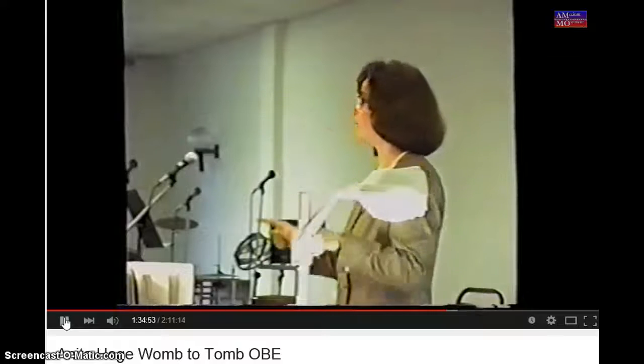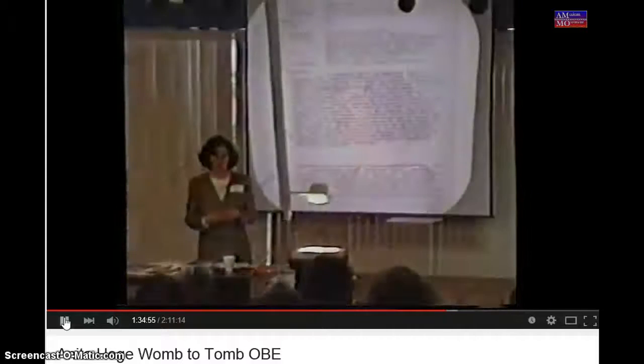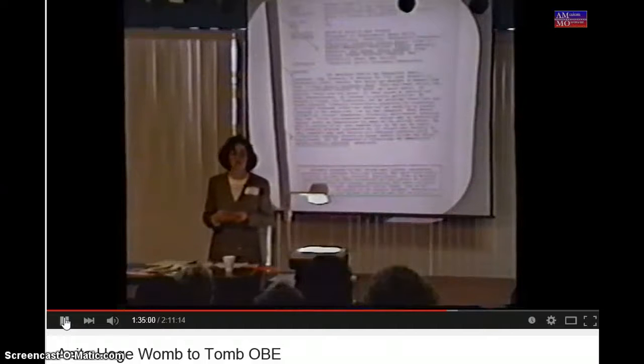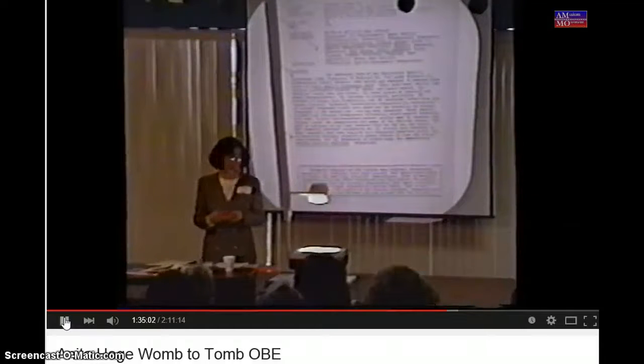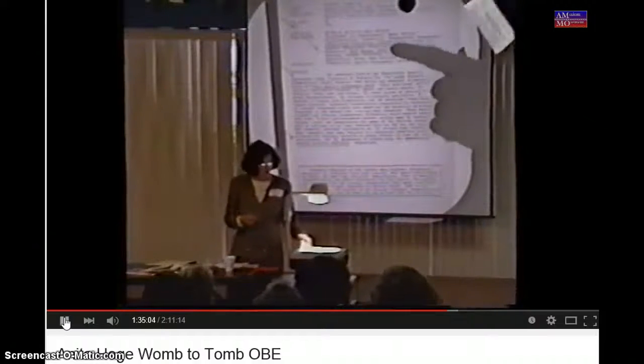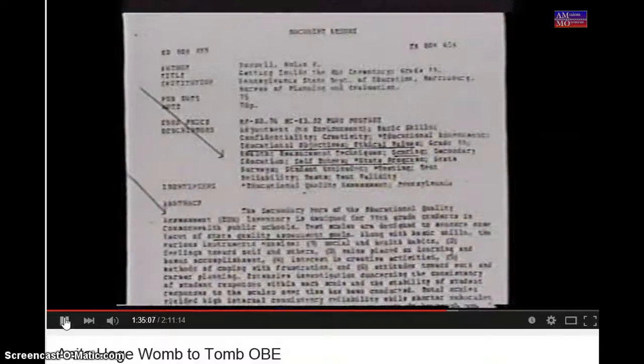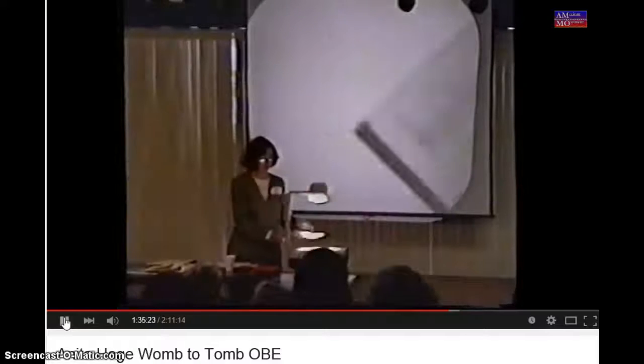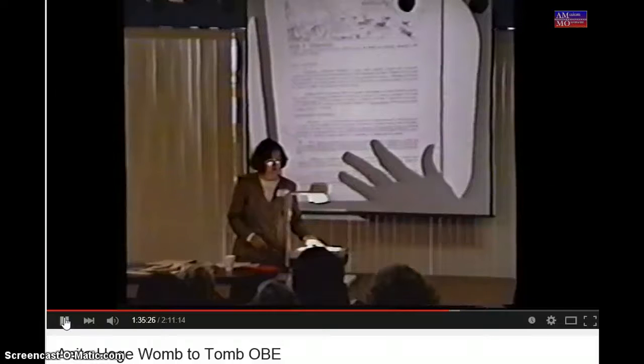Remember the whole child theory? Pennsylvania was a pilot to test and experiment on all children with the whole child theory. And it was called the Pennsylvania EQA. What they were going to test were things like ethical values, self-esteem, and we had the quality goals, but the key was that they were going to measure them to a minimum positive attitude. So the whole idea was to measure and put a number on quality. Getting inside the EQA inventory was the evaluation of the test.